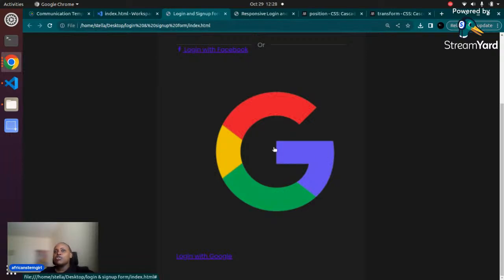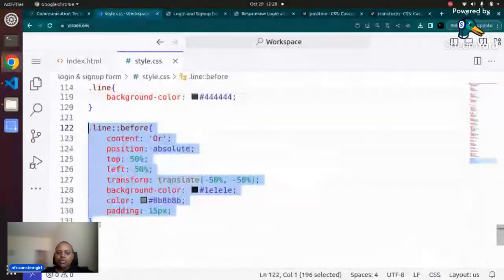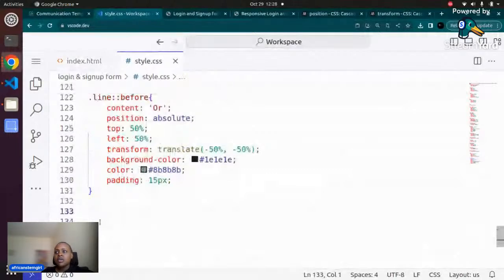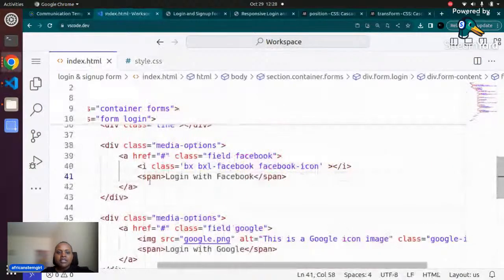So we need to make sure that we style them. So let us go ahead and do that. So that is where styling using CSS in this case comes in. So we are styling media options. So the first thing is we style the anchor tag that contains everything.